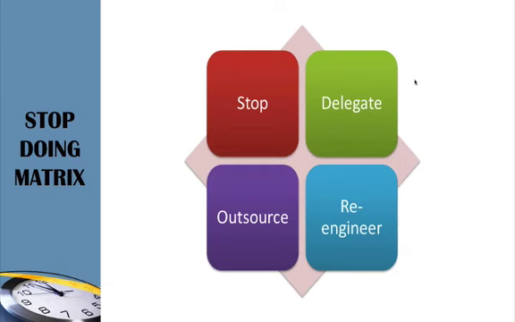All right, and then the last one is re-engineer. So if you can't do any of those things, how can you re-engineer the task so it takes 10% of the time? Okay, and often that's a combination of process, systems, software and other things to help you get there. But how can you re-engineer that task? And I'll talk to you about what I've done in a minute with some other things. So really important that you focus on these things. And this is all about discipline, okay? Really, it's all about discipline. So put your task list through the stop doing matrix, okay?